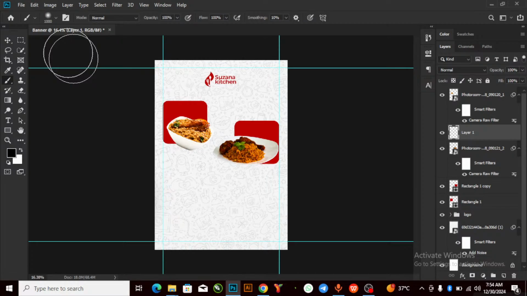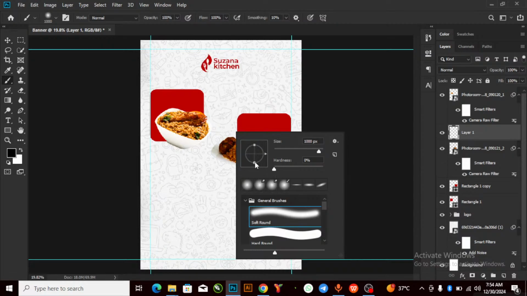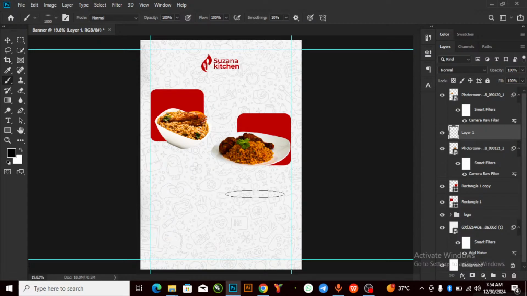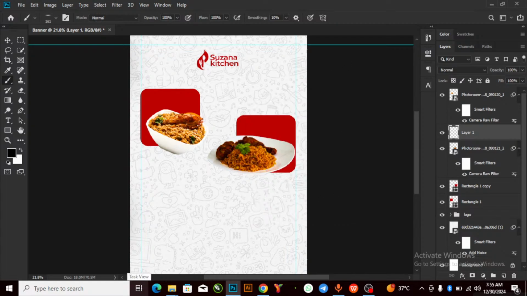So after selecting it, you just come to where your design is, right click on it. You can still make adjustments here. I want to make this brush slimmer, so I'll just drag this to reduce it, and let's see. Okay, this is okay. Now I want to reduce the size. So to reduce the size of this thing evenly, I can just select this, go back to where my parameters are, and reduce the size from here. But to reduce it easily, you just make use of your square bracket button to increase or reduce it. See, once you press your square bracket button, it increases. Once you press it again, it reduces.